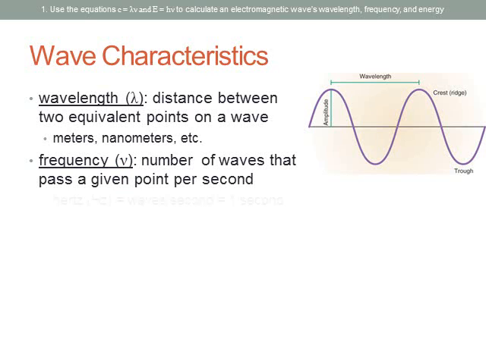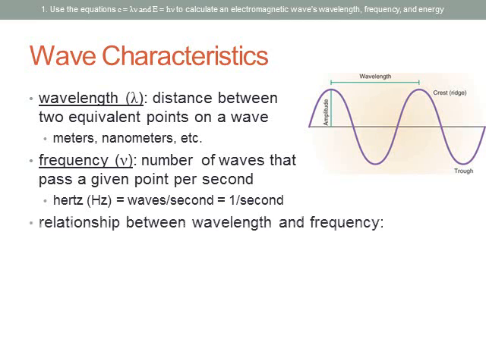The units for frequency are hertz, spelled H-E-R-T-Z. The symbol for that is capital H, lowercase z, and that is equal to a wave per second. So if a wave has a frequency of 1 hertz, that means one wave passes a given point every second. It might also be written simply as 1 over seconds, because if we're talking about a frequency, it's understood to be waves.